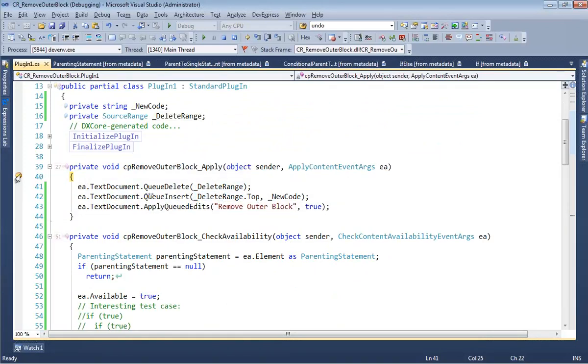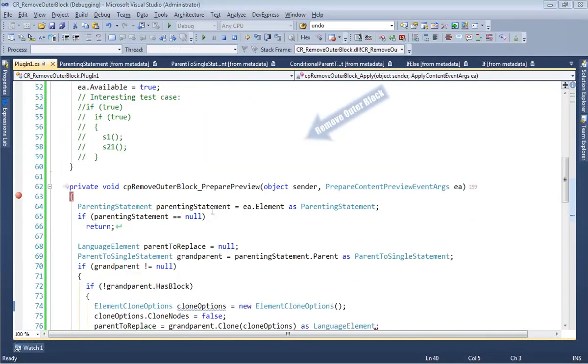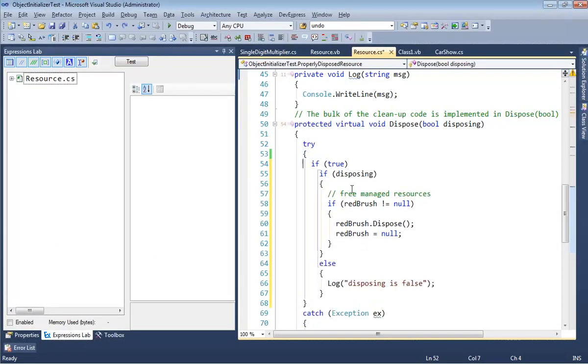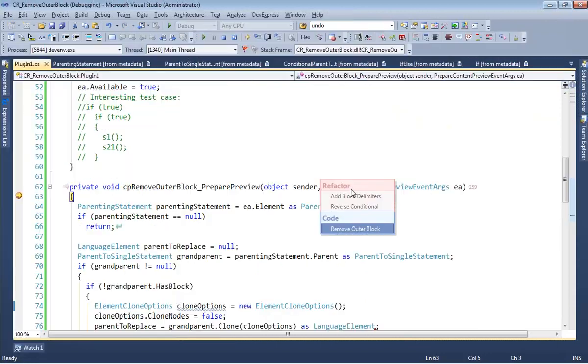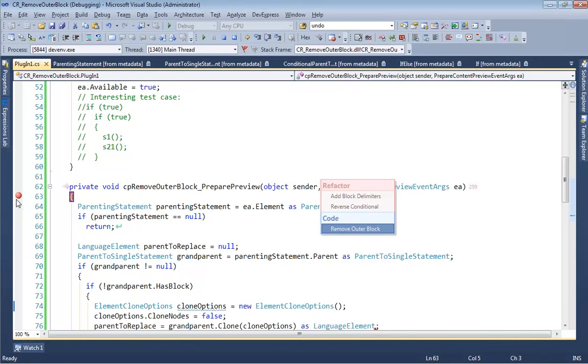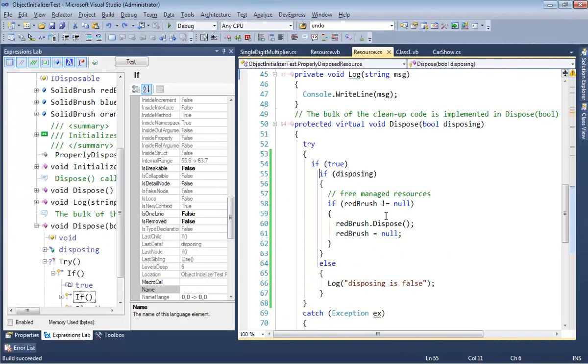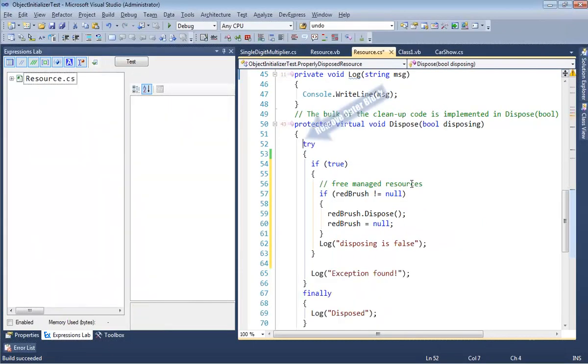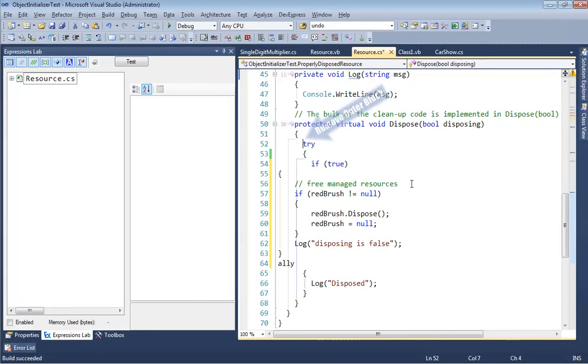In fact, if we hadn't hit undo, watch this. Let's go back over to it and we hit undo. Or I'm sorry, here. Let's do this here. Remove outer block. There's the prepare preview. Whoops, hit run from the wrong application. Remove outer block. Let's get rid of that breakpoint. There we go, so done. Remove outer block. So now we're not going to hit undo. And now we come up here and hit it, and hit it again, and now we're getting into this corrupted space. We're mangling code left, right, and center.